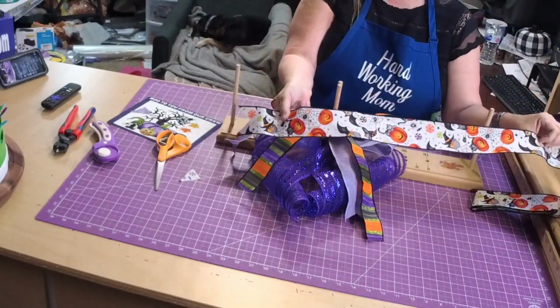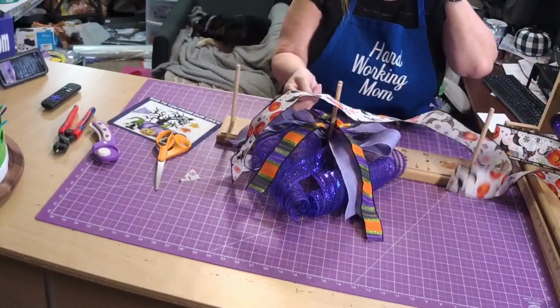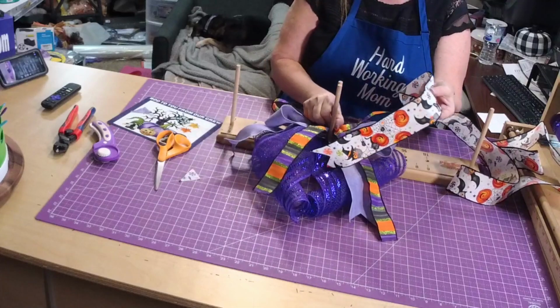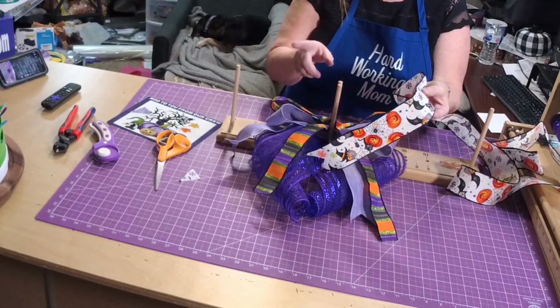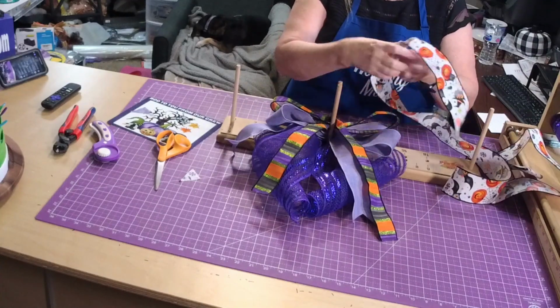Okay, so patterned ribbon. What you want to do with patterned ribbon is you can do two things. You can either twist it twice inside your bow maker, or you can save yourself that trouble and do it.